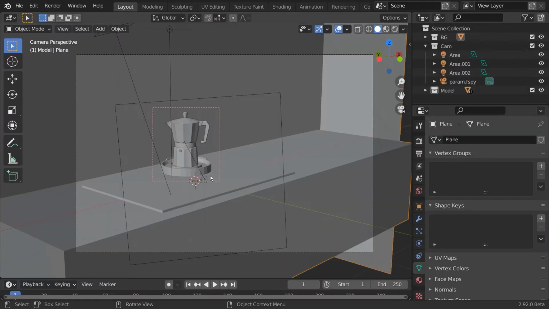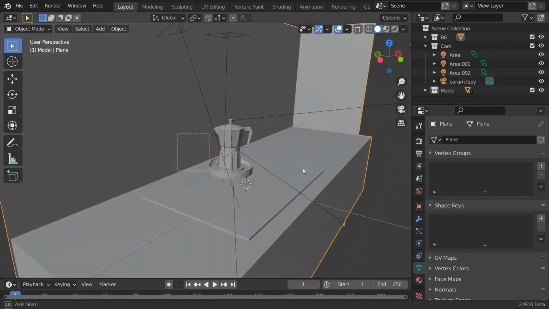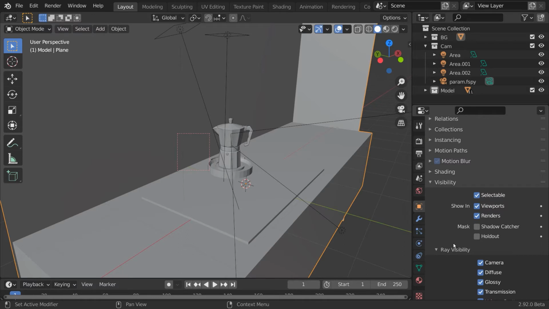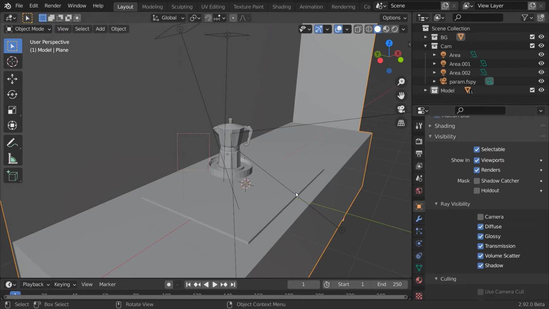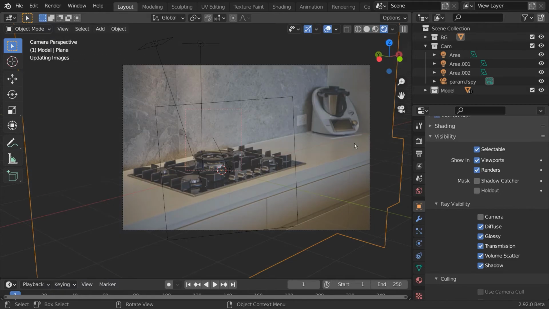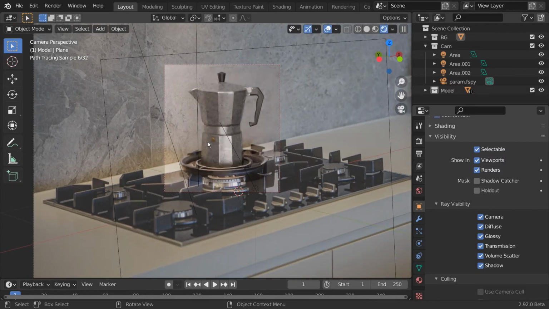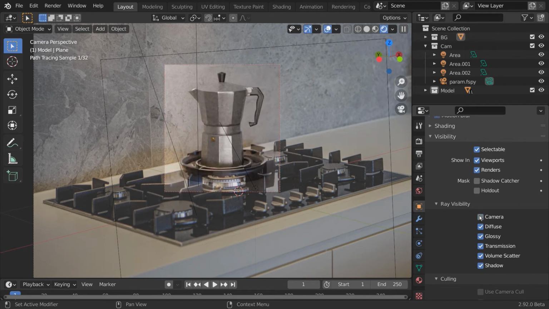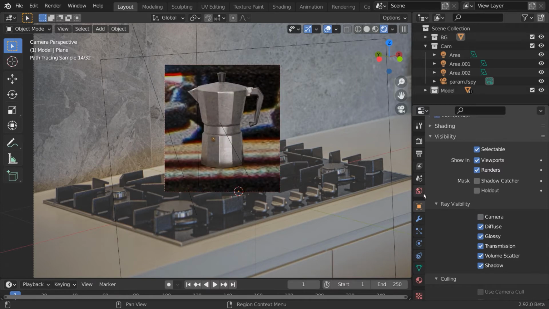A very great side effect of this is that you have the Moka pot integrated in your final image, so you can have a better look at what the final result will be. Now let's deselect our mesh from rendering in camera view, since we don't want it. We just want it for our diffuse, glossy, and reflection, but it shouldn't be visible in the final camera, since we want to composite our Moka pot render on top of the real image in the compositor later on.